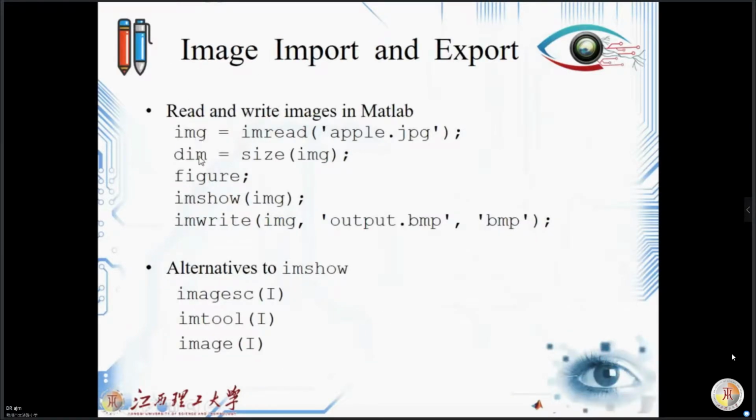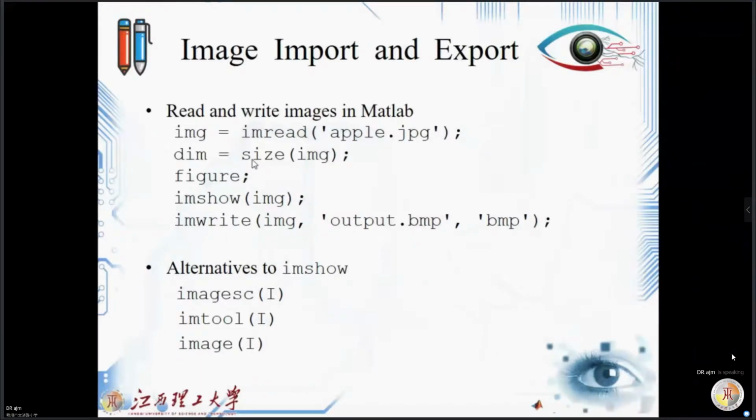Somehow it will happen that you want to know the size of this image. Then you can use size and then whatever matrix name you put. As another example, I use one of the fixed images of MATLAB, the apple, which is in the form of JPG.